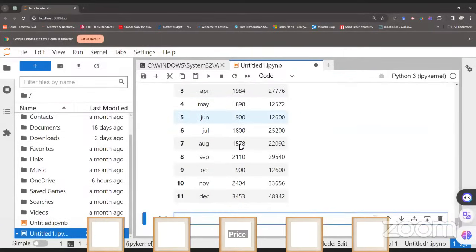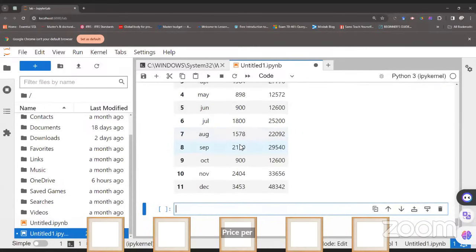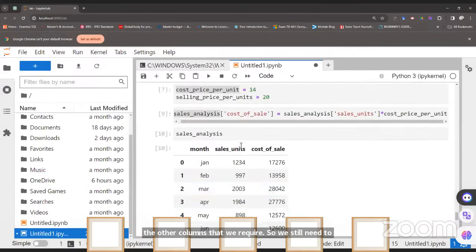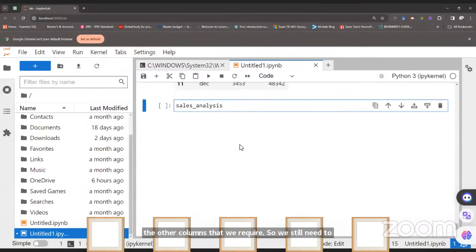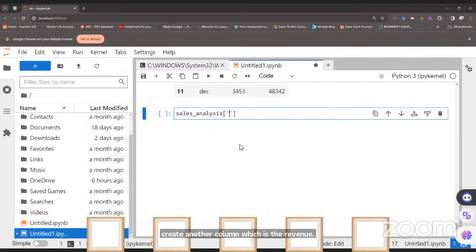Good. So we can use the same technique to create all the other columns that we require. We still need to create another column, which is the revenue. So let's do that. Square brackets, and we are going to type revenue. And I'm going to assign it a formula for it to do that calculation. The formula should be what?